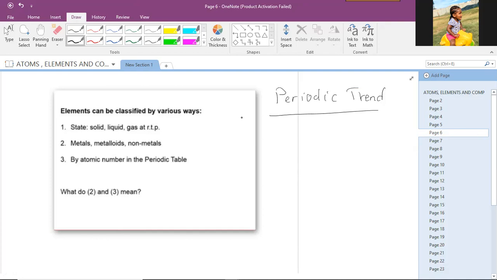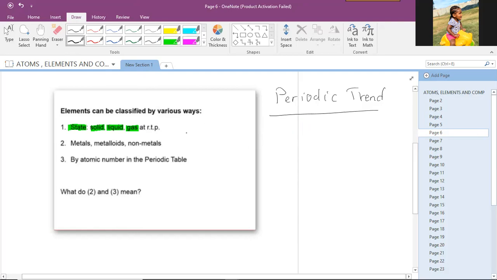So we can identify and classify elements based on various features. The first thing that we can classify elements by is its state. Is this a solid? Is this a liquid? Is this a gas? That's the first thing that we're going to try to identify, because some of these elements are metals, some of them are non-metals. Most non-metals can be solids, liquids, or gases, but metals, like transitional metals, your iron, your nickel, your tin, those are solid. So you can identify its state.